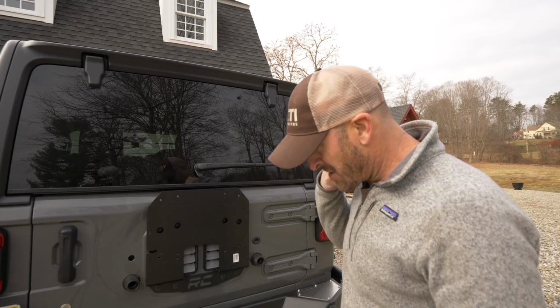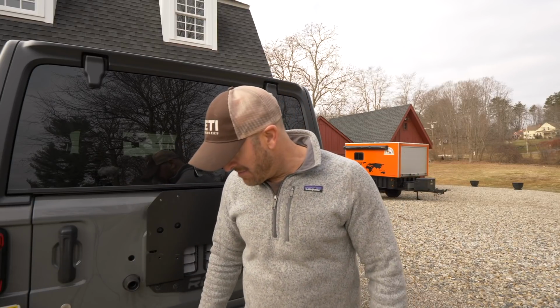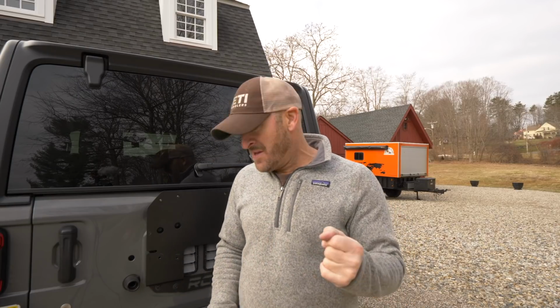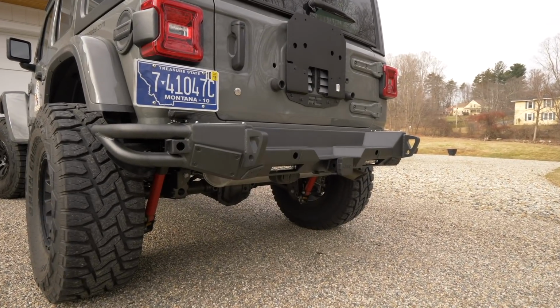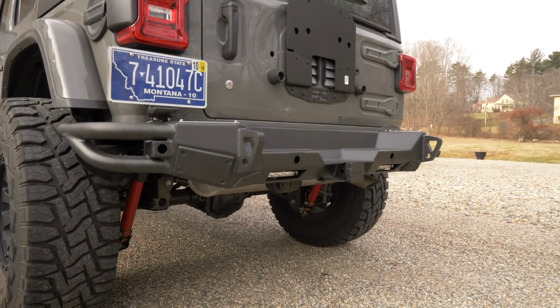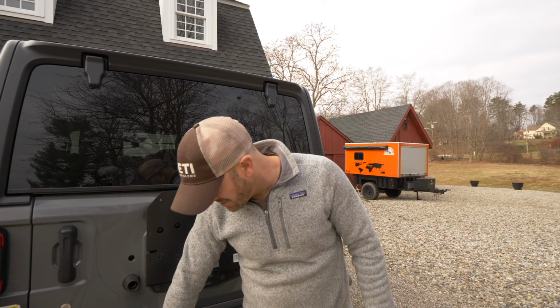I have some rear backup sensors. That's one of the downsides of this particular Jeep model that I bought. I did not get the rear park sensor, the beeping monitor things, and that may be why I got into my little fender bender where I backed into something. So those actually come pre-drilled out in this Smittybilt bumper, so hopefully that'll be my next little assembly, and I will shoot some video of that.